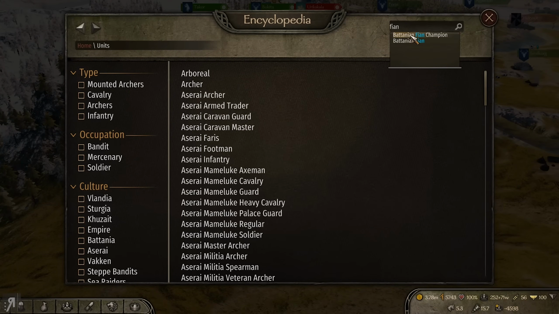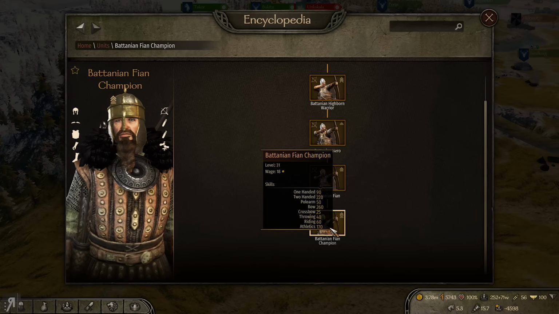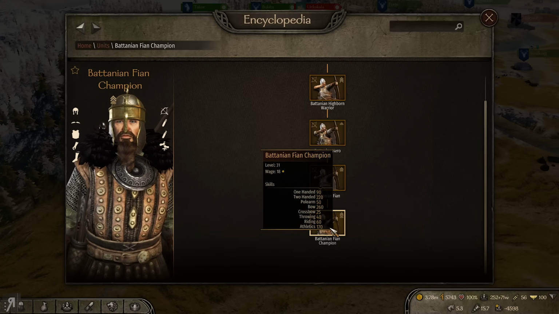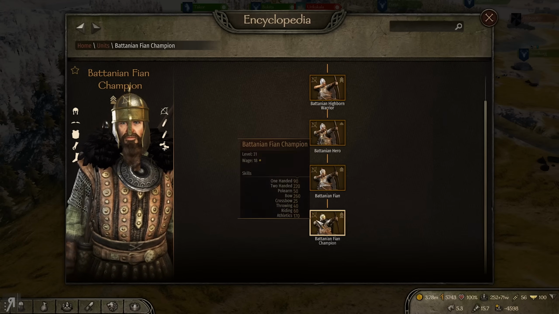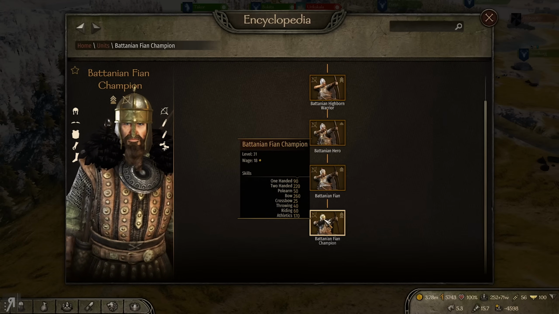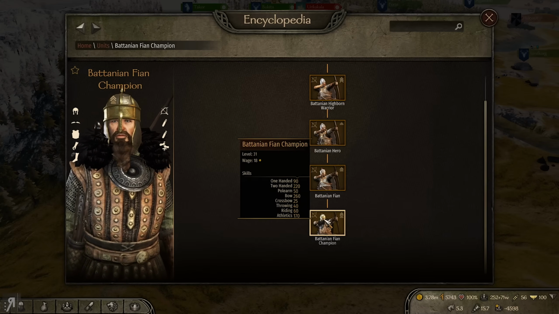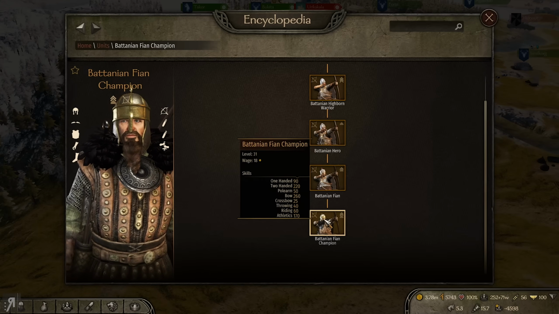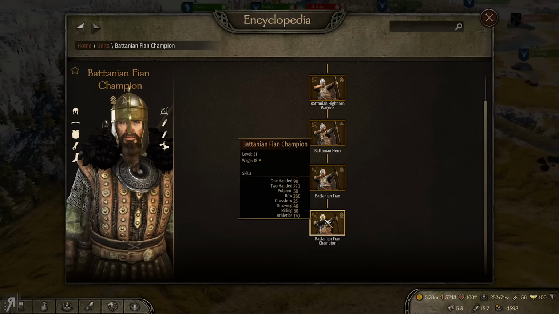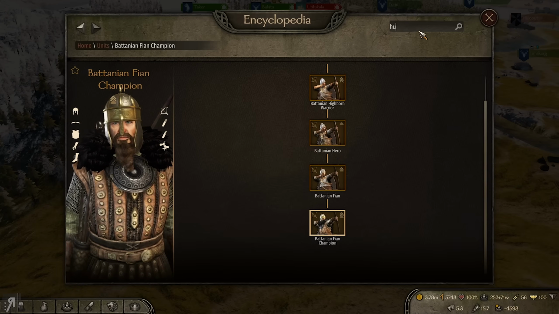Wait a minute, there we go. Fian champions, there we are. So these are the stats of the Fian champions. 260 in bows, 220 in two-handed, and 170 in athletics. Obviously, their bows are their main strong suit. So if you can get a whole bunch of these, you're going to be absolutely fine. I had a whole bunch of these in my Botanian series, and in general, they're quite hard to level up because they do tend to die quite often. But let me just show you.